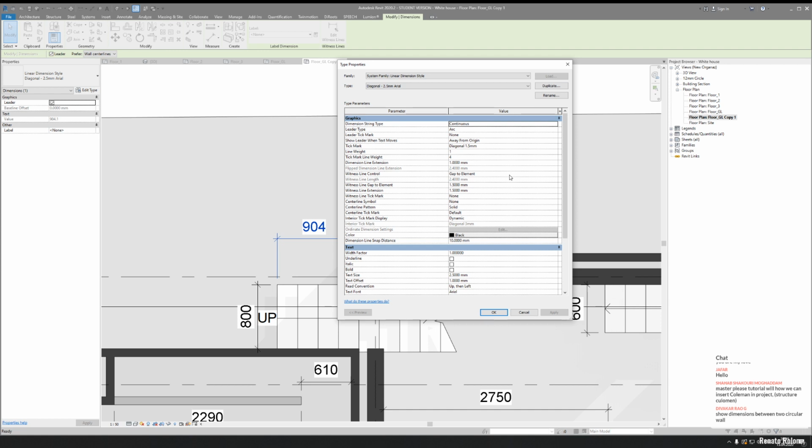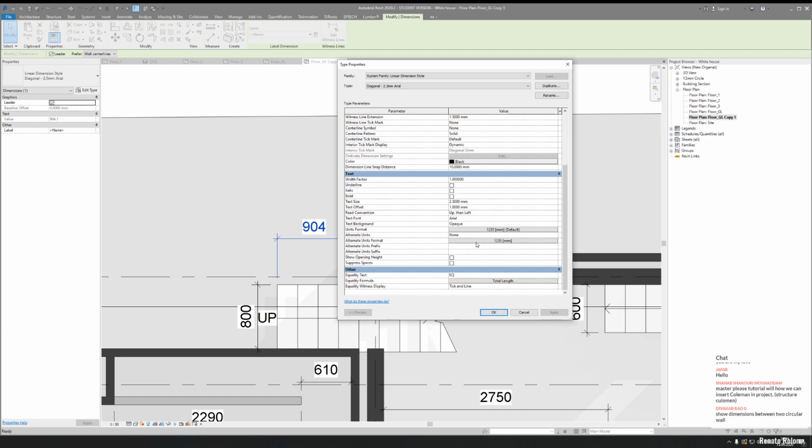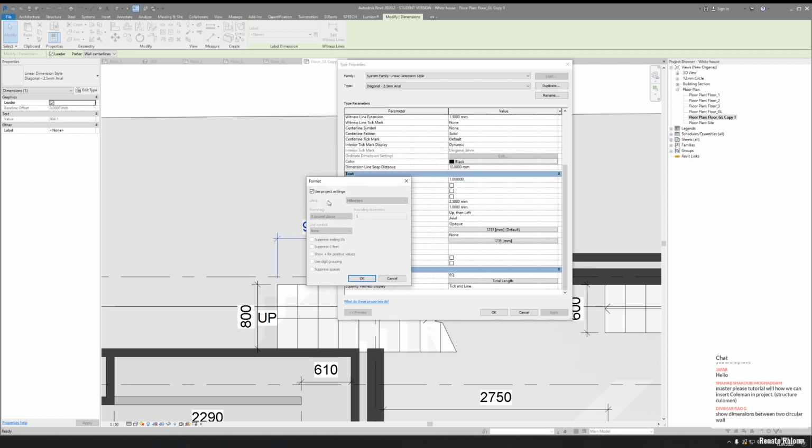If you don't want to change, for example, the dimension, you can do this thing, but don't do it everywhere, okay? And here you will go to the units format.